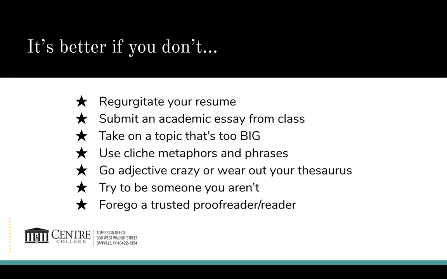Another thing is to try to take on a topic that's too big. You don't have a whole lot of space in your application essay. You're probably not going to be able to figure out world peace or global warming or social injustice in 500 to 650 words. So you might focus on something a little smaller.